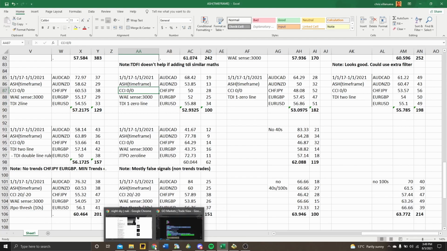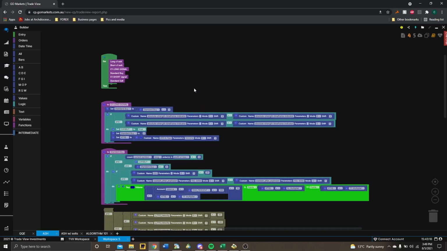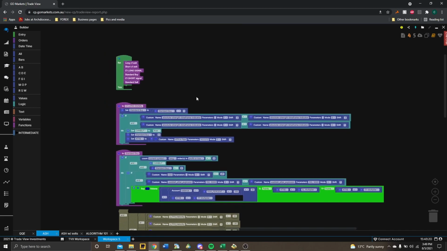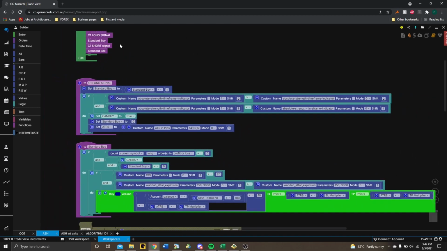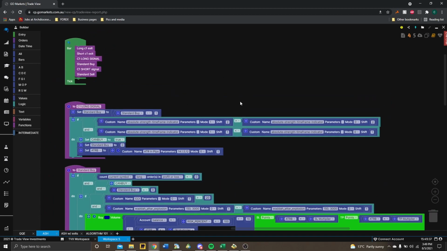And so I'll show you how I actually backtest and even my forward testing. I use automated robots, so EAs or trading robots. Just a simple breakdown, this is called EA Lab and it's owned by TradeView. It's a monthly subscription.